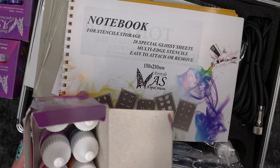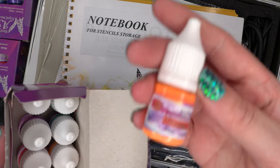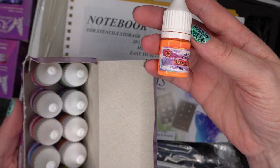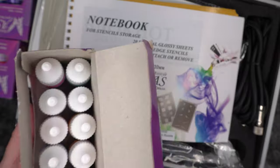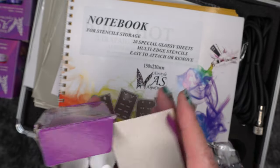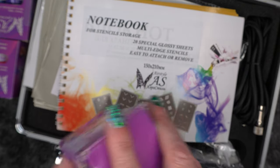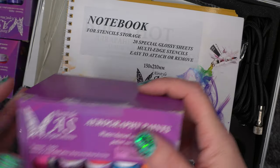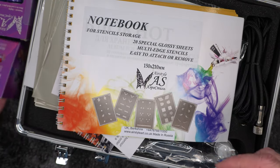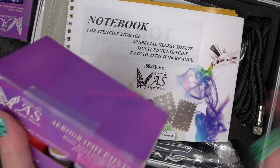And each one of these pots, I think, are 5mm. Yep, they're 5mm. It just focused for us. So, yeah, in each kit, you get 2, 4, 6, 8, 10 paints, and these are the ones you use for this airbrush. And again, it's the Airstyle brand. Then we've got the neon colours.